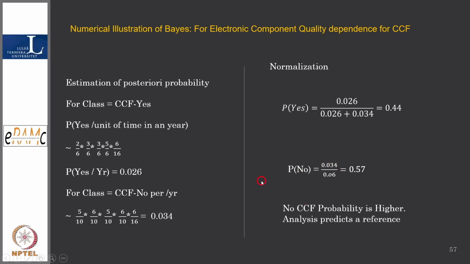So this is a higher probability. We will use this. So the no probability of failure is higher. Okay. Analysis to predict the reference failure. So for common cause failure, based on the expert elicitation technique, collecting opinions, we try to assess what the probability was. Of course 0.57 is high, but this was an example for demonstration.